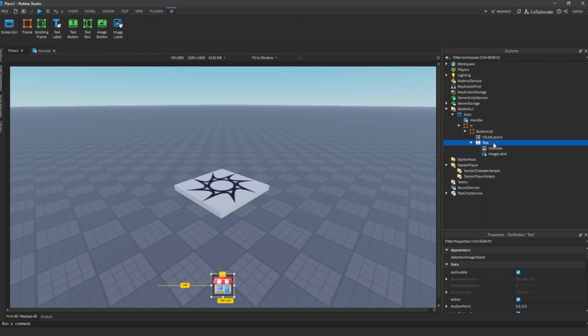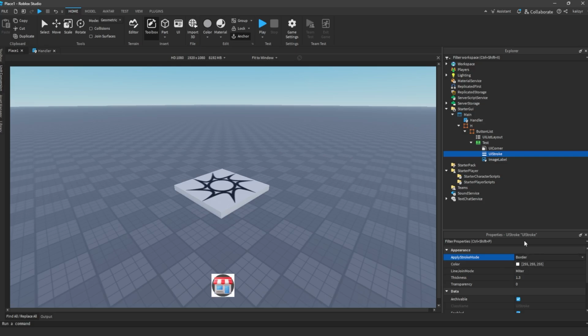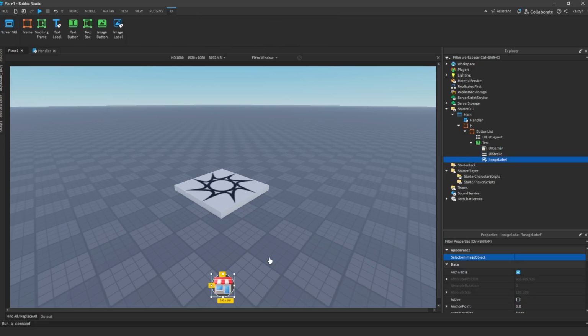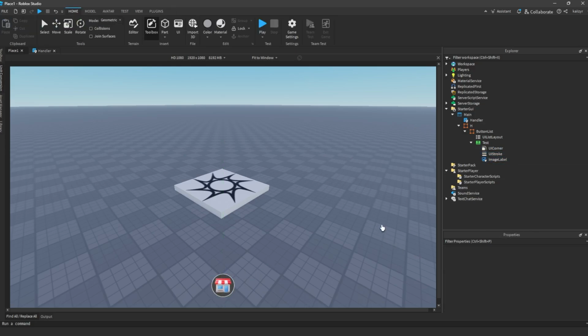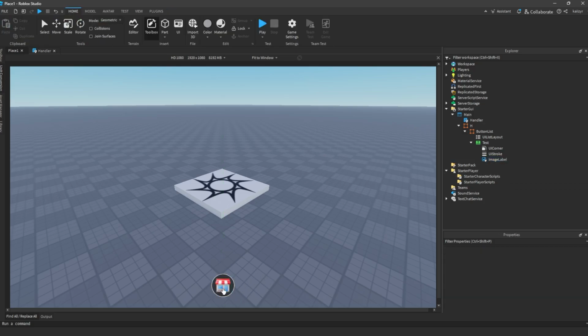Some people usually enjoy UI corners on their stuff, so they make it circular. I'm not a big fan of that specifically, but some people do it and it tends to look pretty good. So I mean, can't complain. But you can't really use UI stroke with it, at least not that I know of. Maybe you can. Oh yeah, you can. All right, there you go. And let's say I want to use the circles. I'll use circles for now. Not a big fan of it. It's like my first time really using it. But let's say this is the first button, test button.